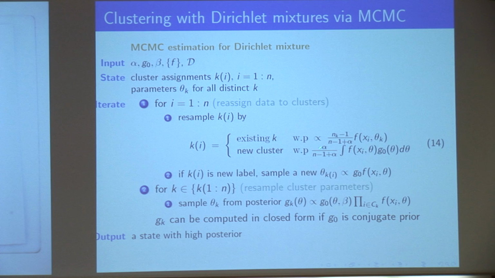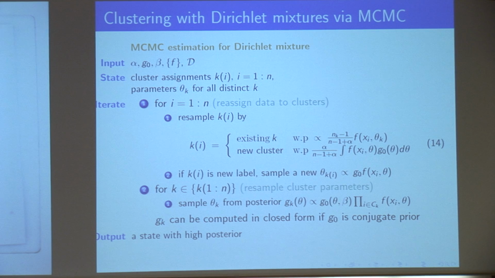And if I'm going to try to put it in a new cluster, I'm going to weight it by this integral, which is how well the prior G0 describes my point. The integral over all functions gives the probability of my point being likely in a new cluster before I have seen what F is given. That's because the clusters already contain data.